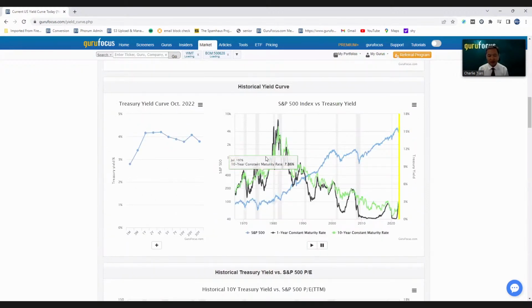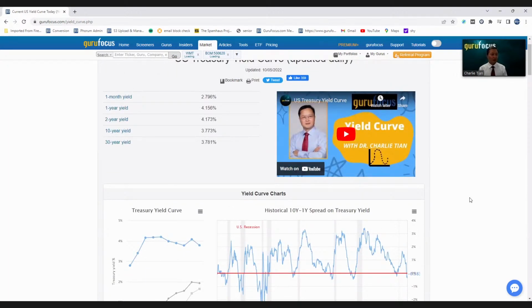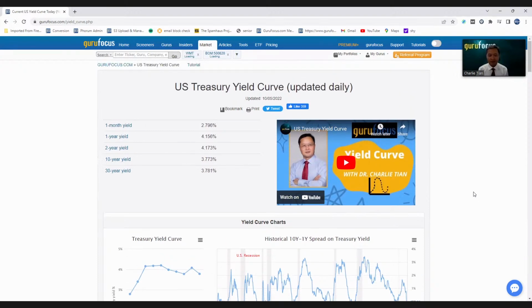And we can see historically the 10-year and 2-year, 10-year and 1-year yield curves, and also the S&P 500. We have found that usually when the yield inverts, the recession will come, and the S&P 500, the market, usually goes down earlier than that. So I think it's an interesting curve. Lots of users are checking it also. It's one of the most frequently visited pages on GuruFocus.com.